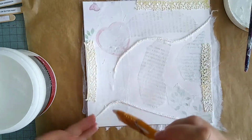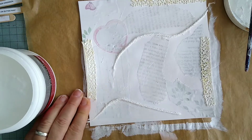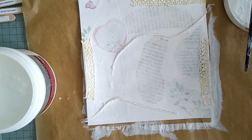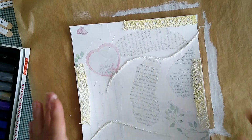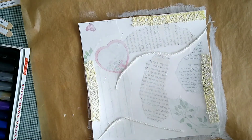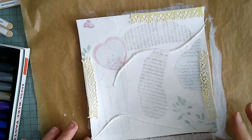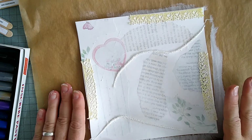I shall just do the bit where my fingers were, and I will dry this again and be back. Now we're back. It's more or less dry. I have tried to bend it back into shape, but it's not having a lot of joy. Got to choose a colour now, folks, or colours.